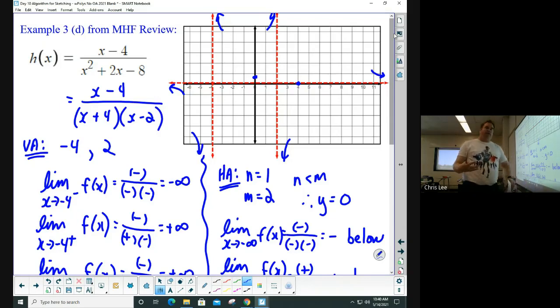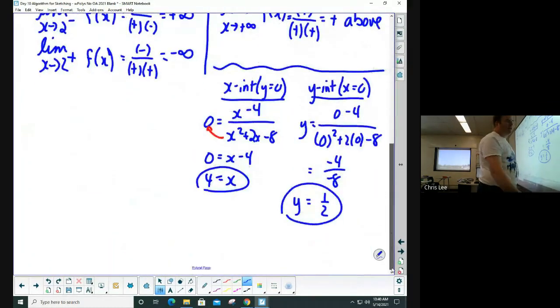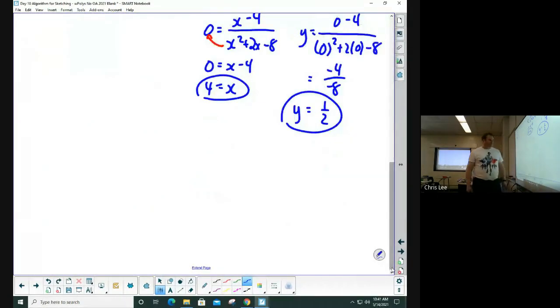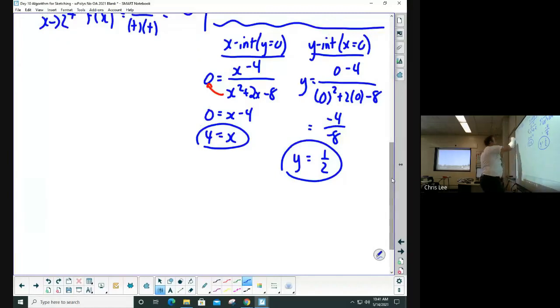So far, everything feels the same, except for using limits instead of the test points. But this is where we would have stopped and drawn a picture. But now, with the critical points, we can go off and get more information. So, next, we're going to do the first derivative test to look for critical points.